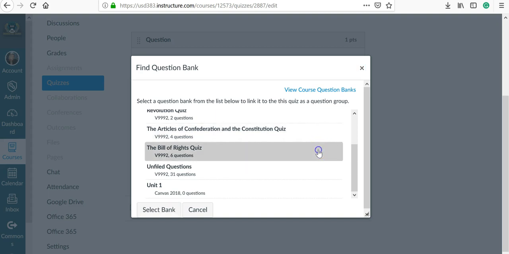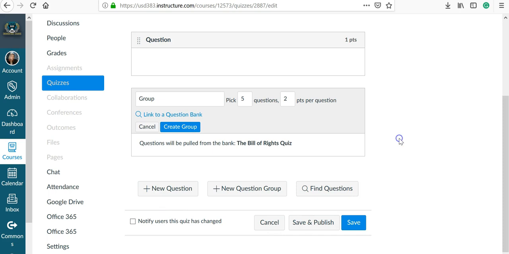So I want them to choose 5 questions out of the Bill of Rights quiz, which is 6 questions. I'm going to select that bank. And I won't necessarily know exactly what those questions are, but I'm going to go ahead and call this Bill of Rights group. And I'm going to create that group.